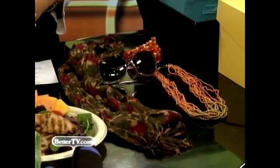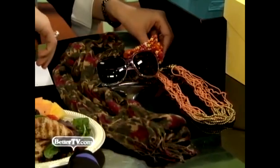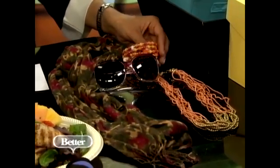Okay, we've got some accessories here. Everyone keeps talking about accessories and that this is the way to spruce up your wardrobe without spending extra. Is it really that basic? It is that simple, I promise you. You can see we've got some of spring's best colors here. Corals, oranges. We've got scarves, which are simple. A new pair of sunglasses. I mean, you don't have to spend a lot of money.